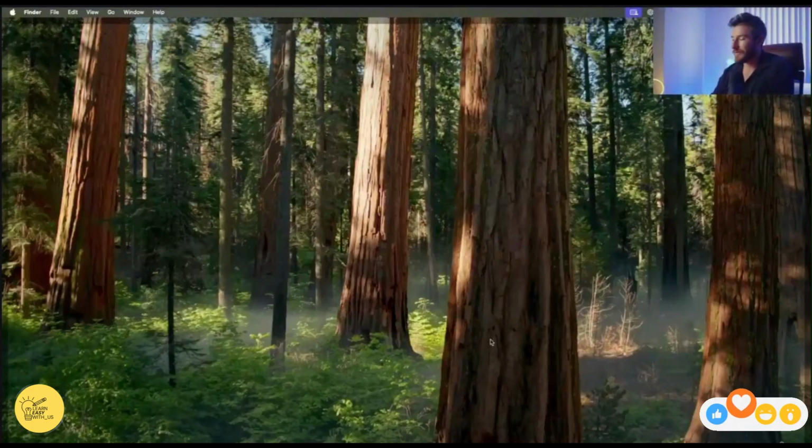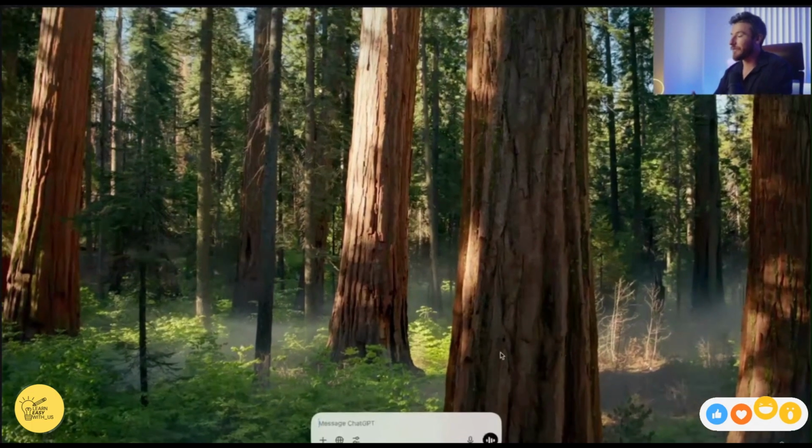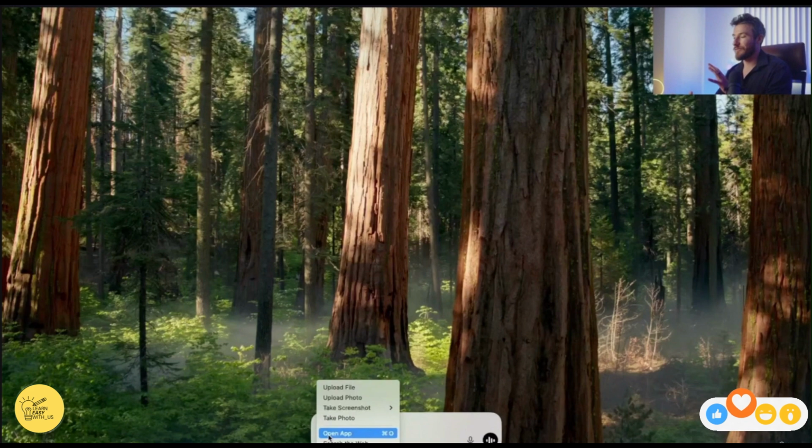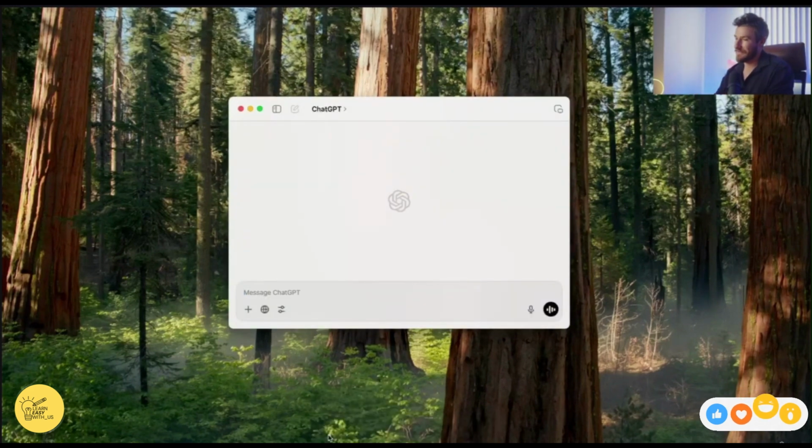So to kick things off, the ChatGPT Desktop app is available for both Mac and Windows. But here's the catch. Free users can access it on Mac, no problem. But Windows users, as of this recording, require a paid plan. So sorry about that. In this lesson, we're going to focus on the Mac version because that's what I have, but this is going to be the same for both Mac and Windows.